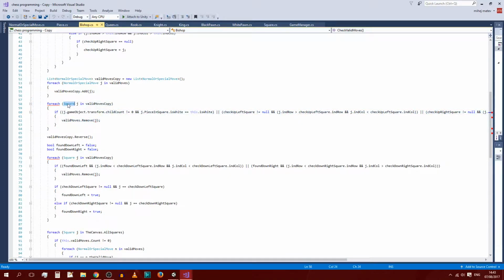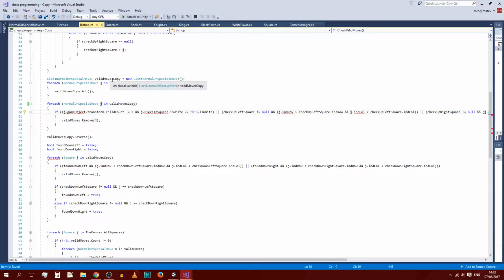So currently we're not looking for squares because we have this list of normal or special moves. We can't really look for squares. We have to look for normal or special moves. J invalid moves copy. Then we get another error because, well, this isn't a square and so it won't work.